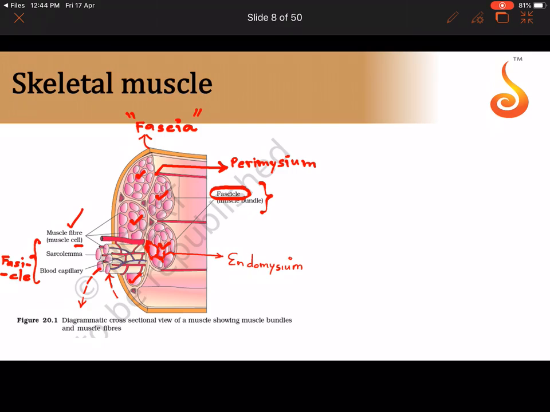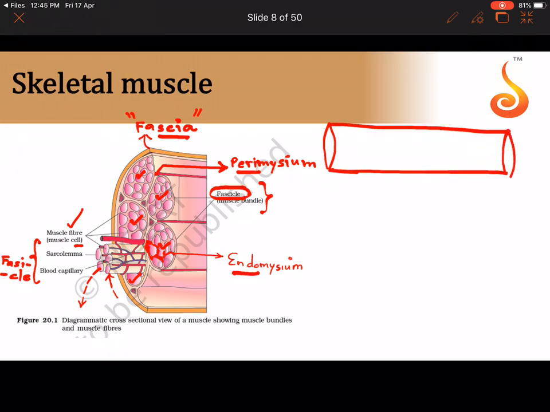Now the connective tissue in between the muscle fibers is endomysium. In between the bundles is perimysium. The outermost connective tissue layer is referred to as the fascia or the epimysium. Okay. Now if you were to look at a skeletal muscle, let me show you. I told you that the skeletal muscle is cylindrical. The cell or the fiber is cylindrical, so I have taken one fiber. Remember that there are many fibers bundled up into each other. You just now saw that we have a bundle of skeletal muscle fibers.